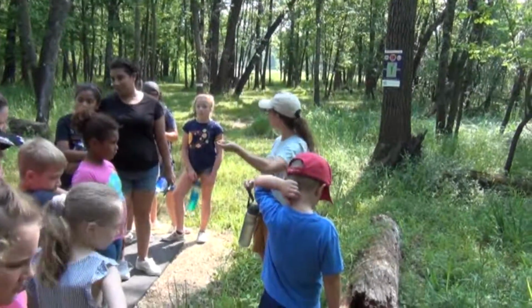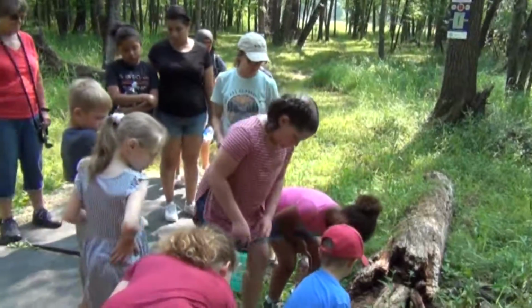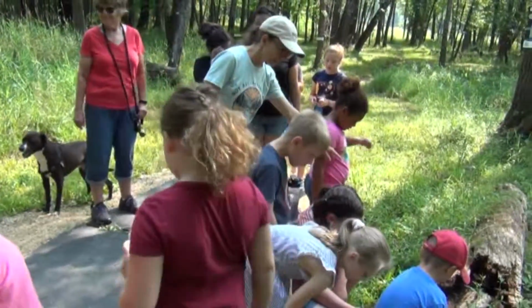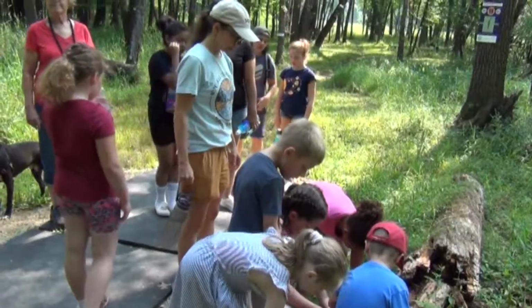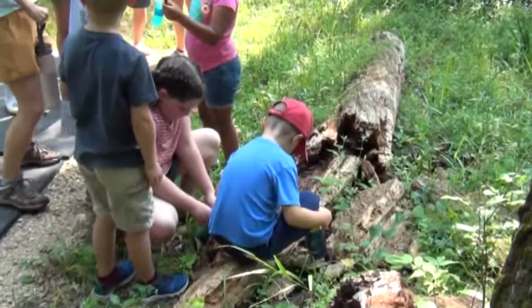Yeah, you can crumble it into soil with your finger. So if you want to try that, you can. You can break off a part of this wood and smell it, too. You can see that it can crumble apart. When an animal dies, there's most likely going to be mushrooms by it because mushrooms are decomposers. Oh, look at that. You can tell your family you're so strong. I broke a tree apart.